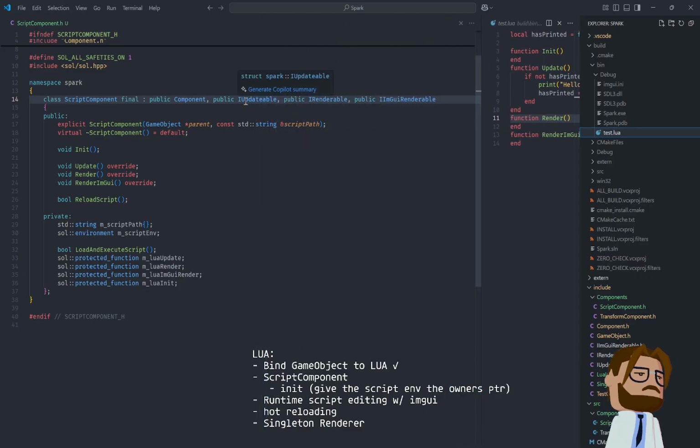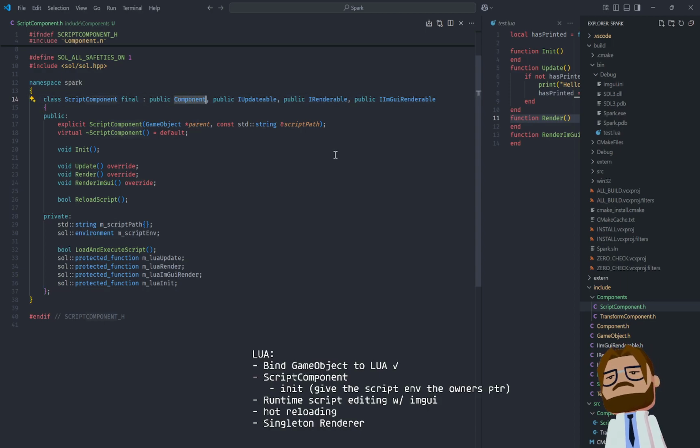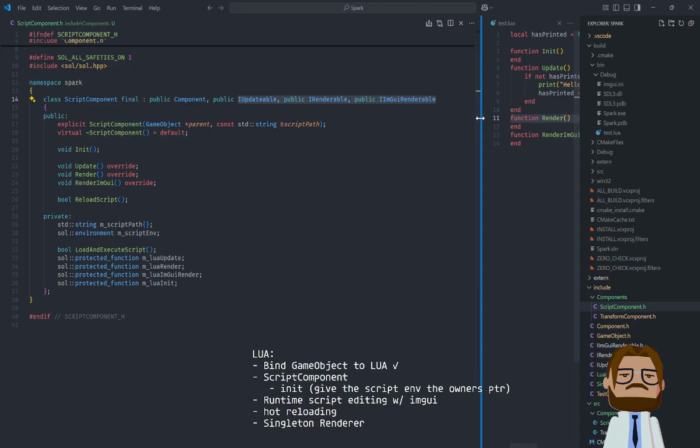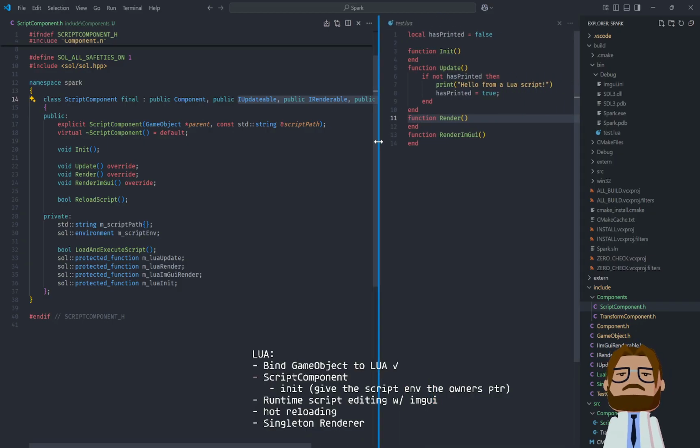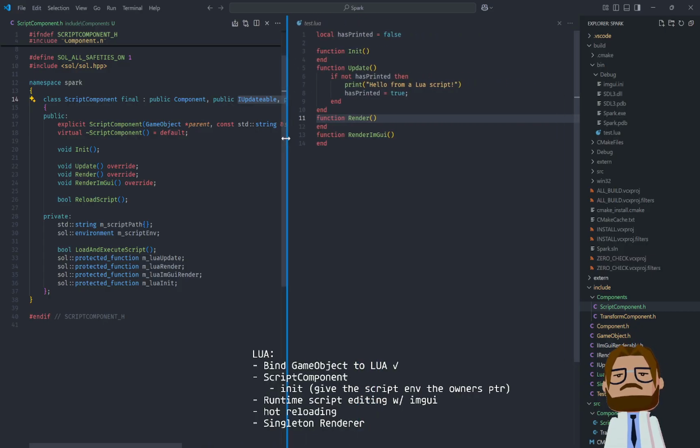I have some interfaces to be able to separate updatable stuff from renderable and ImGUI renderable stuff. That prevents some empty function calls. If I were to put all these functions instead of in interfaces into the base component class, you'd have the component class which has empty functions for all of these, just so they're always available. This way I can separate them inside of the game object class, and I can update whatever needs updating. I can render whatever needs rendering, right? So they remove some overhead with the virtual calls, but okay.